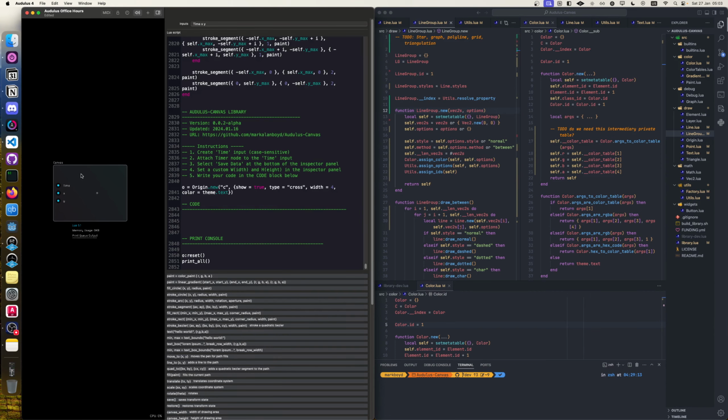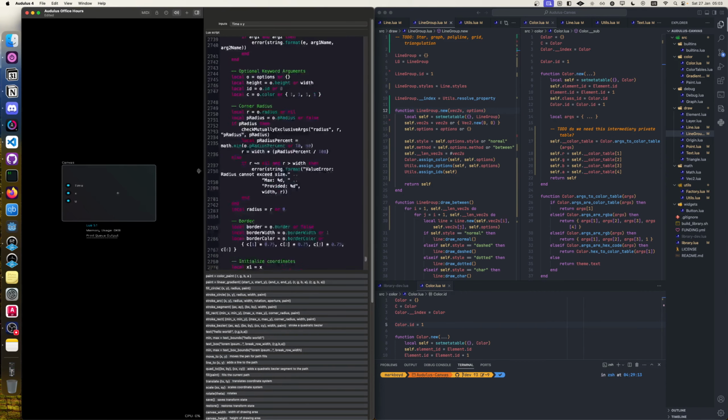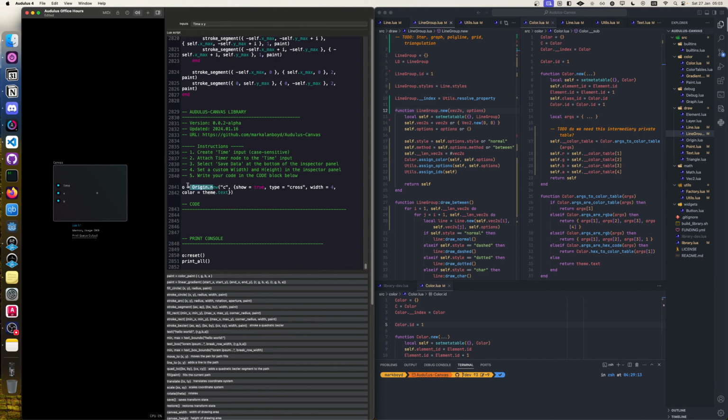So what I have here is the canvas node, and there's a lot more code. As you can see, we've got 2,000 some lines before this, and what I'm doing every time is build library, right?